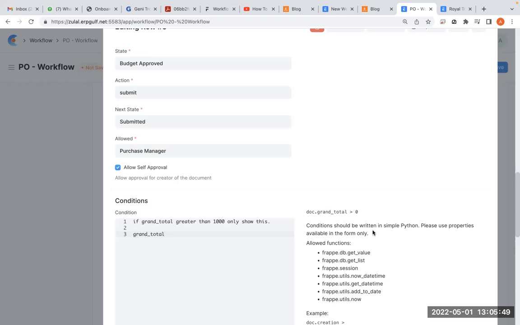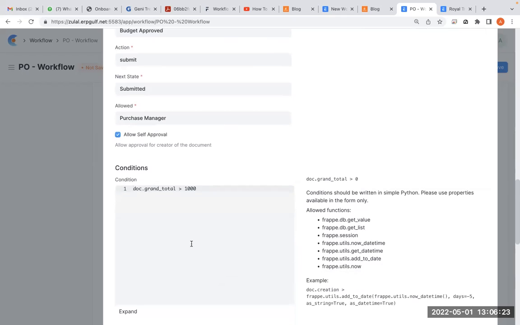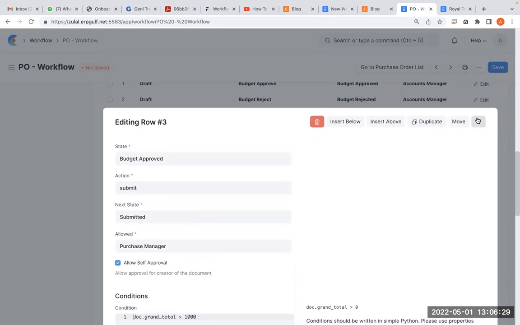So what you need to do, you paste that field name here. Put a dot here. Why do I need to put a dot? You need to learn a lot of things, but I don't want to go all over there. And then say greater than 1,000. This is the only thing you need. Just put it here. Once I show this, I will come back and explain a little bit more why you are doing this. You just do it here like that. What is the condition? Then only it will show here. I'll just put it in here.